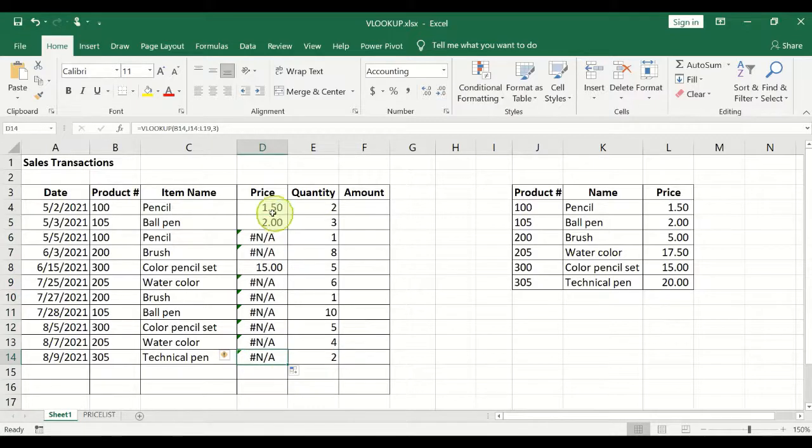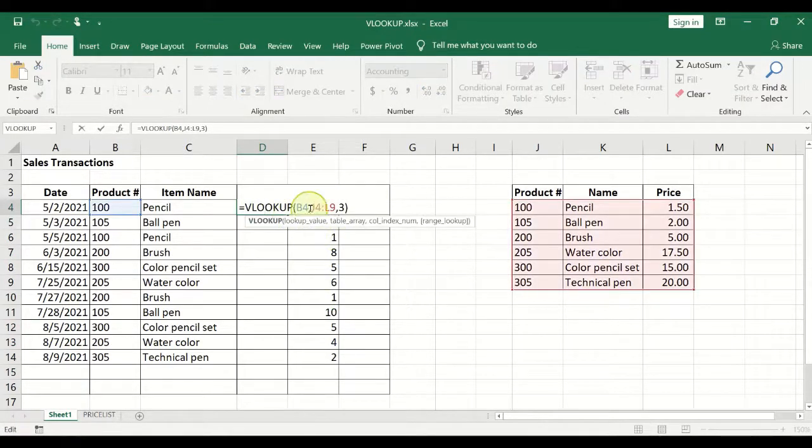We can correct that. Let me just erase this one. We can correct that by adding the dollar symbols to J4 to L9. So we can just type it in right here in the formula, or we can select J4 to L9 if you want, like that, and then press the F4 key on your keyboard. So let me just press that.